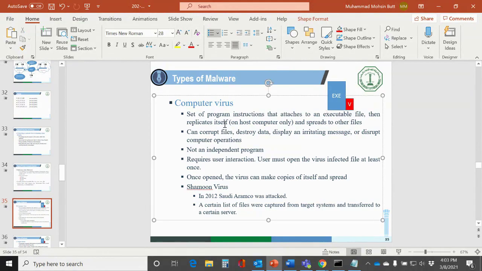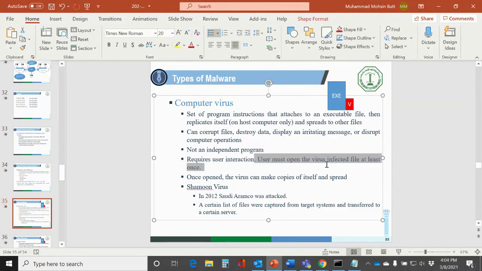Second, a very important property is that computer viruses require user interaction. User interaction means if, let's say, I download a virus file from the internet and somehow it came into my computer, but I did not open it, do you think my computer will be affected? What do you think? No. It requires user interaction.